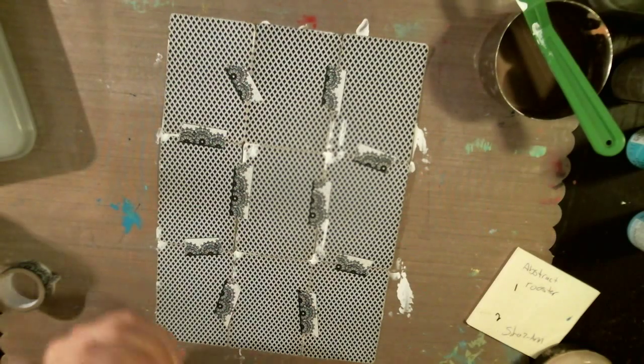I'm going to dry this. The right side's now all dry. Flip it over. Do the same thing to the other side. Gesso it.